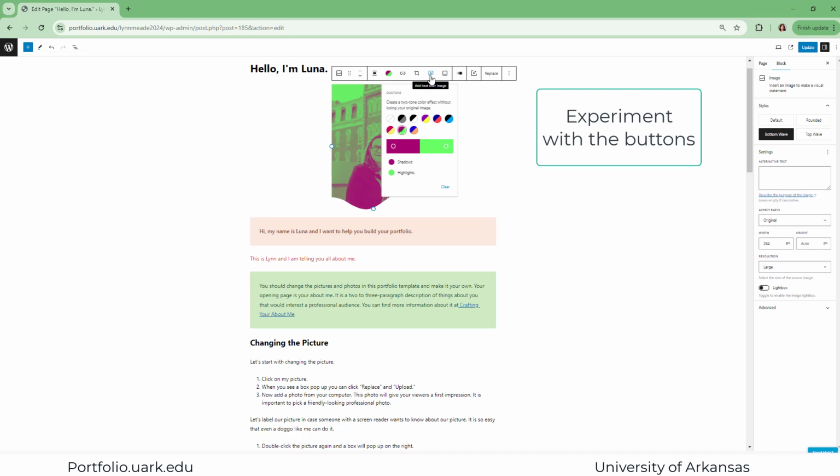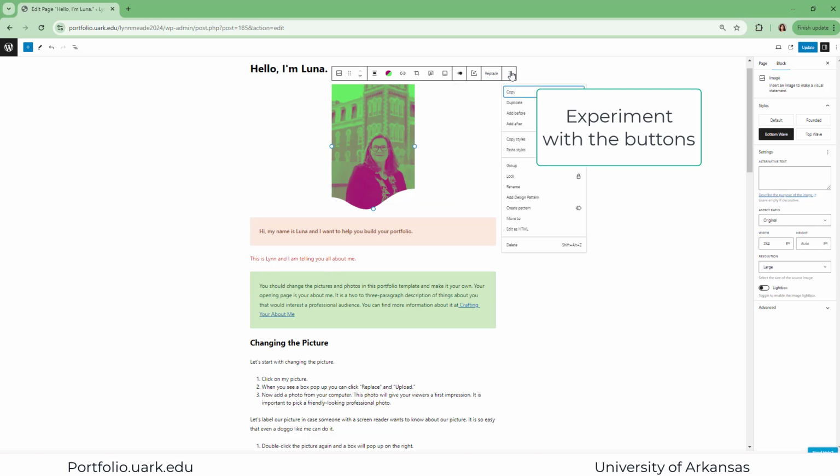That way I could put words on top of my photo. So I could put "Hi, I'm Lynn" on top of the photo that way. I can add a caption underneath the photo. I can make it move, but I don't suggest you do it unless you're just playing around. You can put filters. Also notice there's 3 polka dots here, and it gives you other options that way.